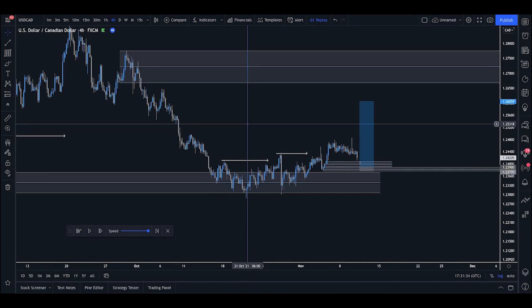Now that we've been through the process of finding a high time frame setup and we've looked at high time frame entries, it's time to start looking towards targets. Before you enter any trade, you should know exactly where you're going to exit. That goes for a win or for a loss.